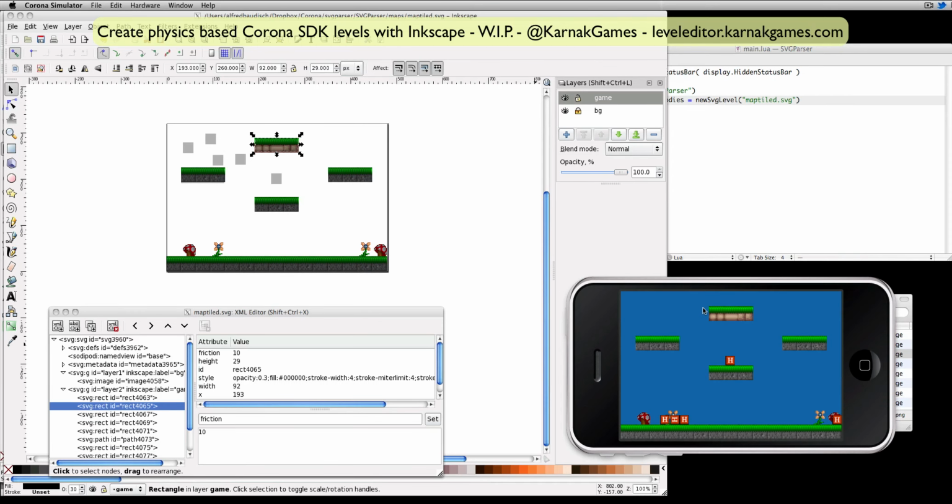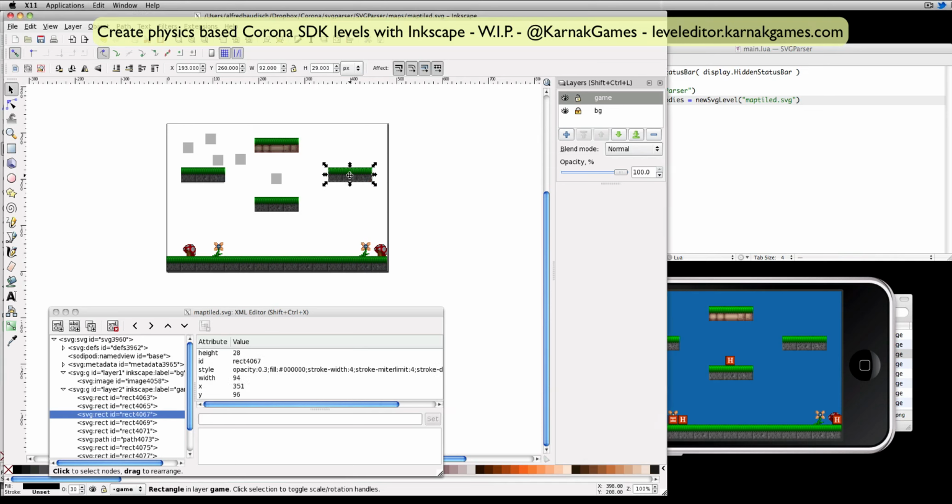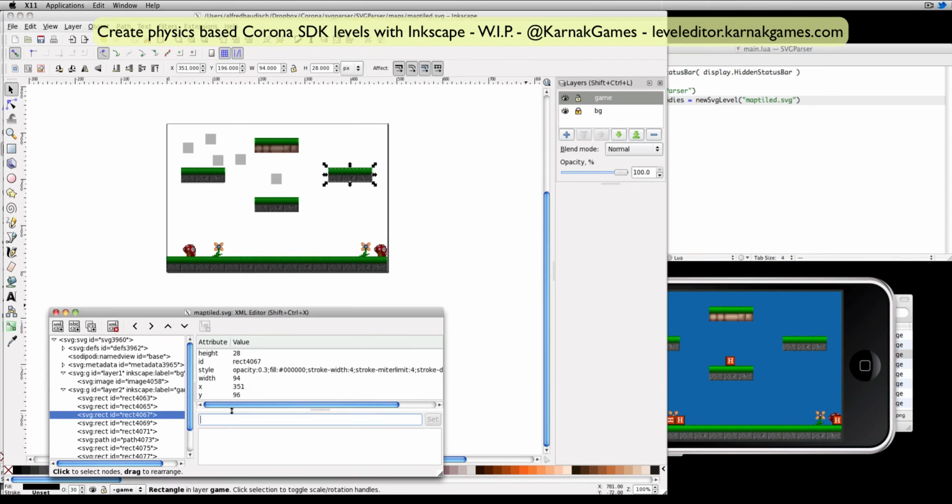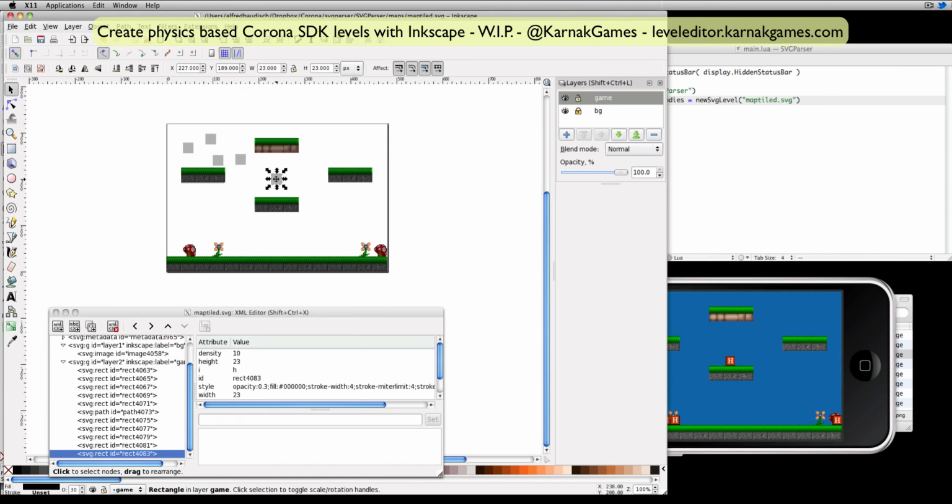If you want these platforms or your Tiled map to have physical properties, just set their properties as before. Select this rectangle, type in friction, let's type like a 1, bounce 1, and here we have it. Let's take this box here so you can see this in action.